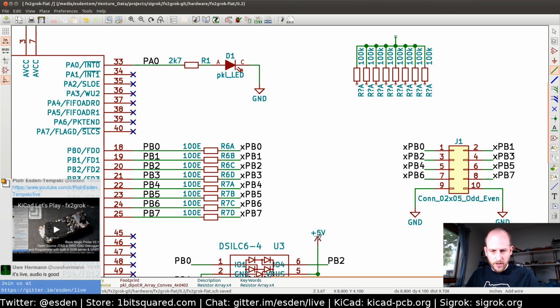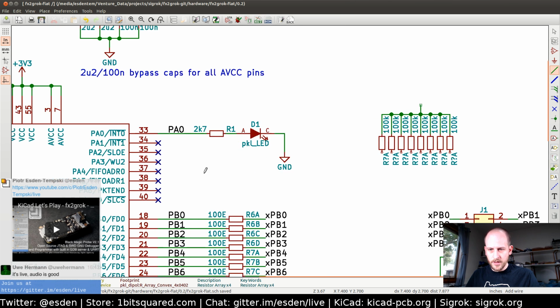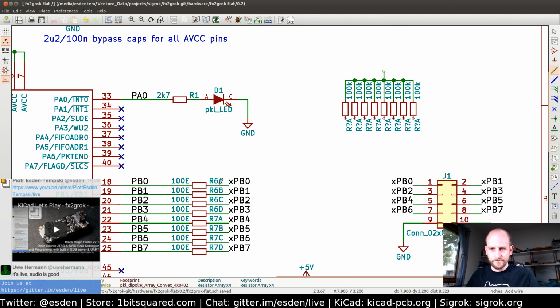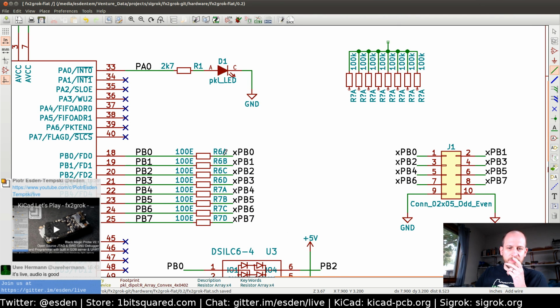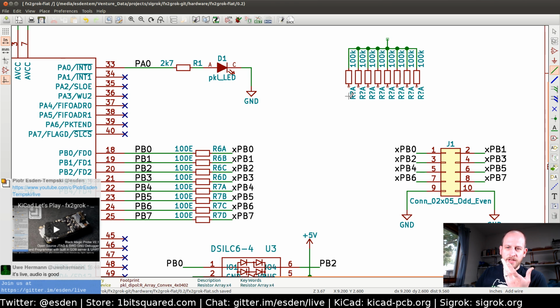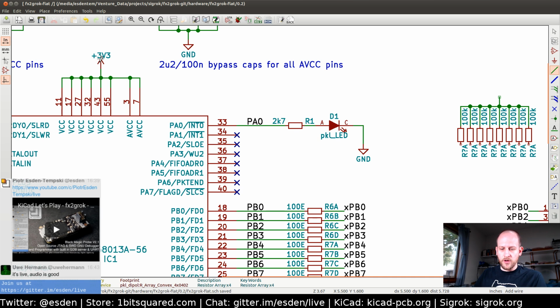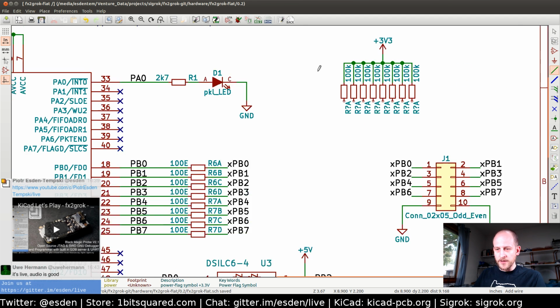And let's copy this. This should be pulled up to 3.3 volts, I think. Because, well, it's 100K, so it is quite a high resistance connection. So even if we drive 5 volts on here, it should be fine, because the current that this will draw will be quite small. Oh, let's just do that.